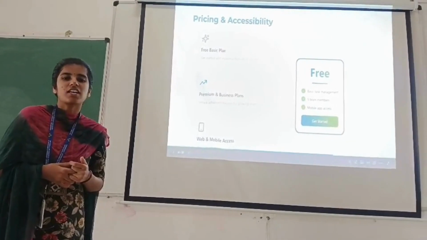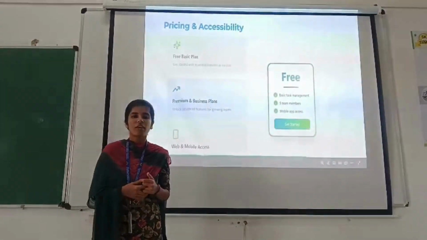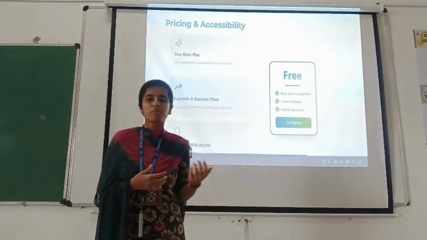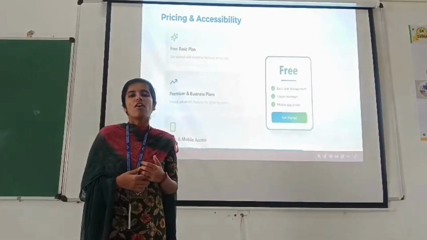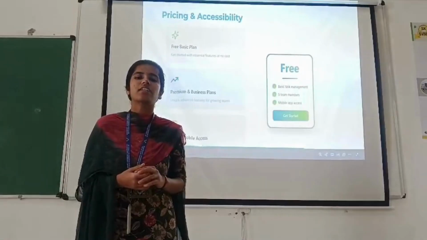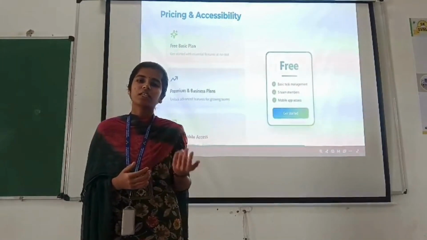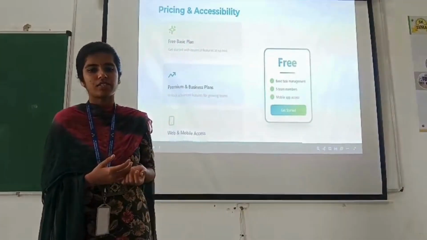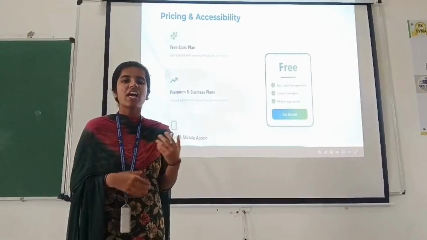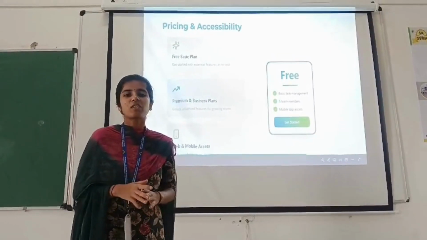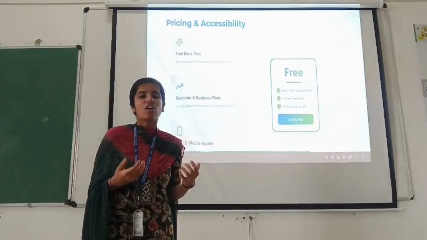Another advantage of nTask is its availability as a cloud-based tool, which means you can access it from anywhere, whether it is on a laptop, desktop, or mobile device. This flexibility is especially helpful for remote or hybrid teams. All you need is an internet connection and the entire workspace becomes accessible. nTask also has a mobile app, making it easy for team members to check tasks, updates, and progress. Overall, nTask provides a balanced combination of affordable pricing, flexibility, and user-friendly design, making it a practical option for organizations looking to implement agile without high cost or technical barriers.